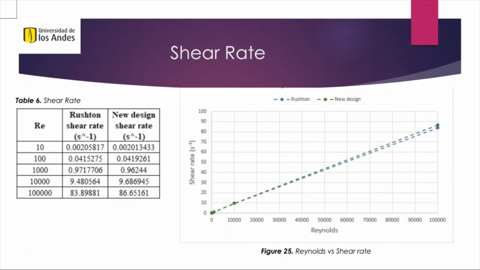The shear rate is the rate at which fluid layers move past each other. It is determined by the speed of the flow and the geometry. The new turbine design is also superior to the Rushton when it comes to shear rate because its shear rate is larger. The new design works especially well in turbulent fluids. This makes it ideal for mixing emulsions since high shear forces reduce the size of the bubbles in them. Thanks to the higher shear force, vortices are formed that guarantee faster and more uniform mixing than the Rushton turbine.